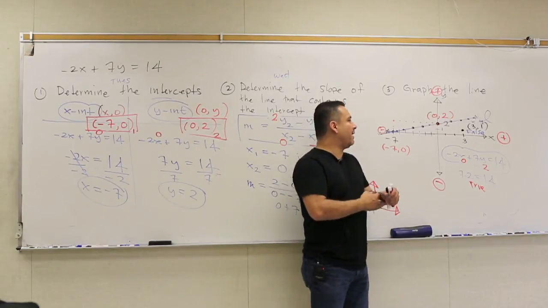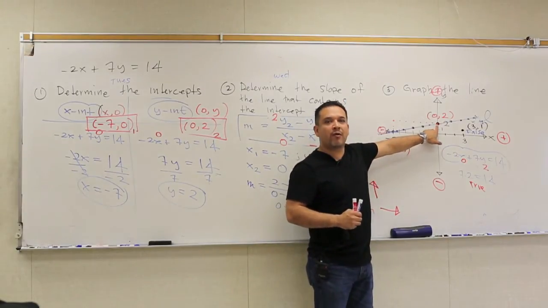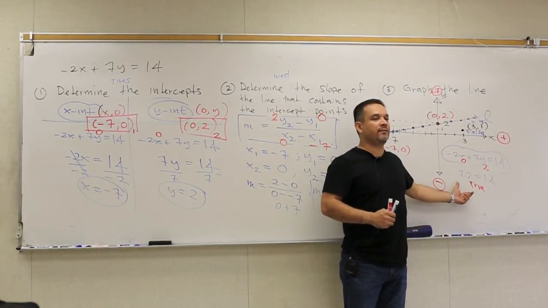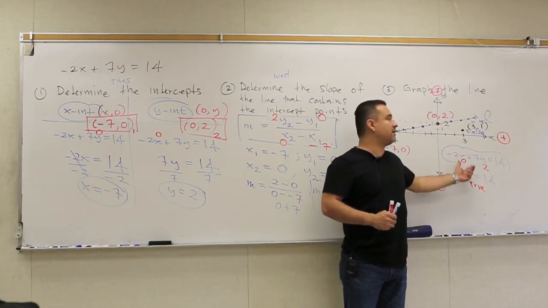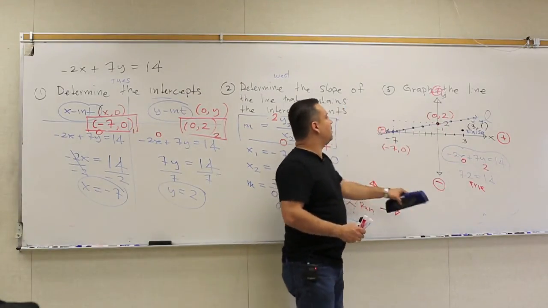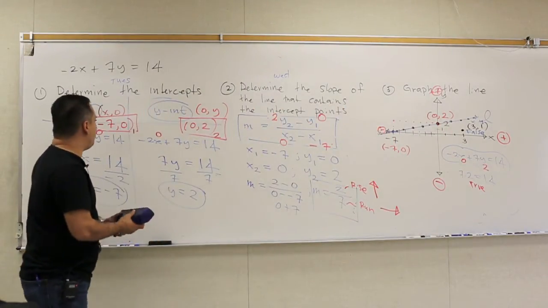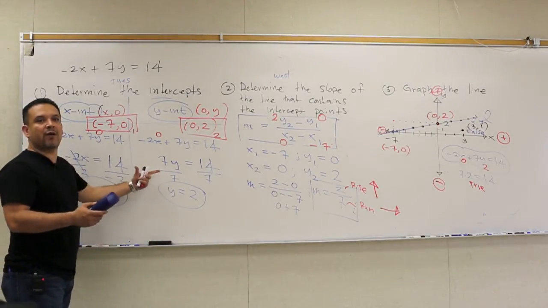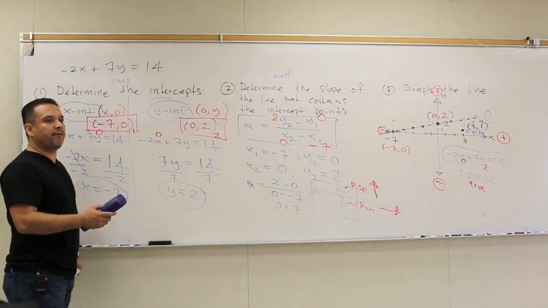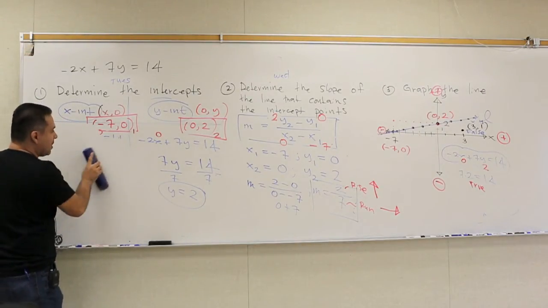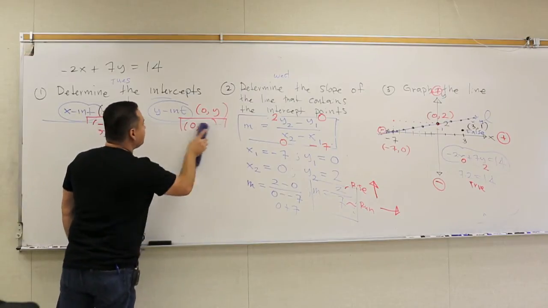But anyway, let's go back again. You see that point, 0, 2, coordinates x is 0, y is 2? Plug it in your equation, get a true statement. That means that this is a solution to the equation. Okay, good. So that's a little bit of review of what we did. Anybody have any questions on this one? Did you guys work on that one? All you have to do is, to find your intercepts, yeah.